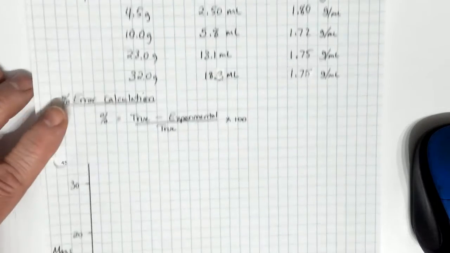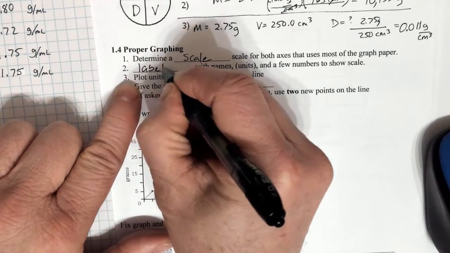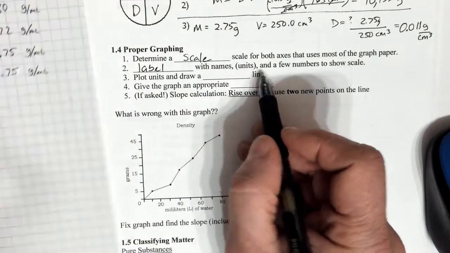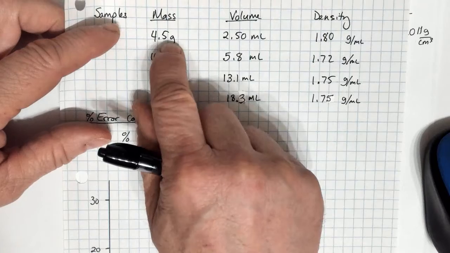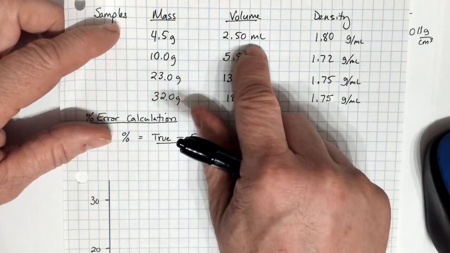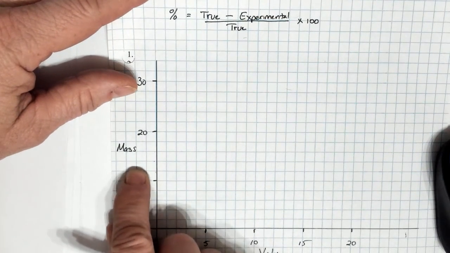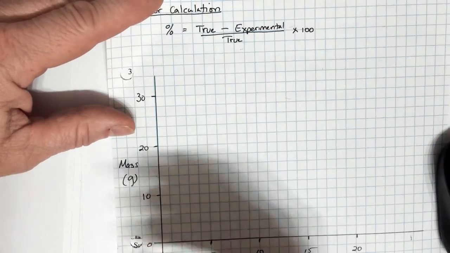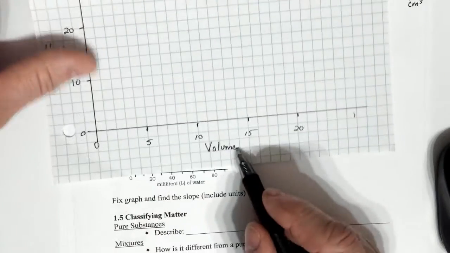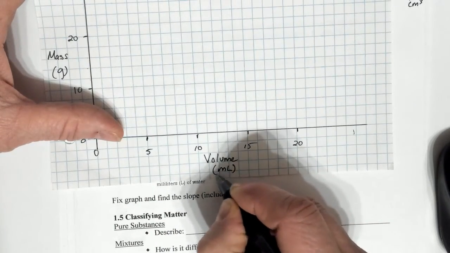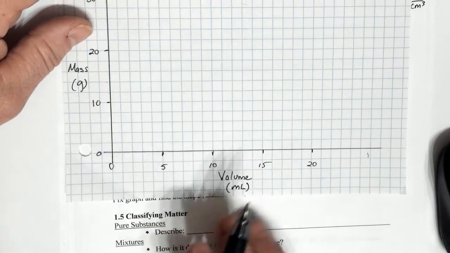Now, the next thing you want to make sure of is to label all of your axes with names and units, because I want somebody to know what we're doing here. My units were grams, and my volume one was milliliters. I want the reader to know that this is my mass axis, and so it's in grams, because you have to remember there's kilograms, there's pounds, there's all kinds of mass units, and I want them to know what the unit is. Over here, my volume is milliliters, and you put that in brackets either below or next to the name or the label. So now I've labeled my graph.